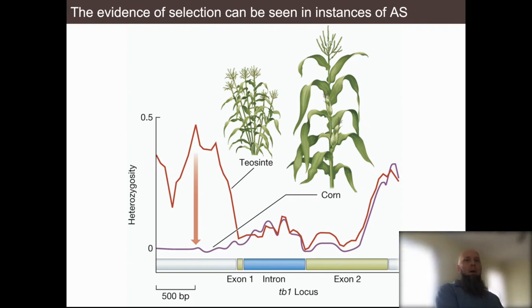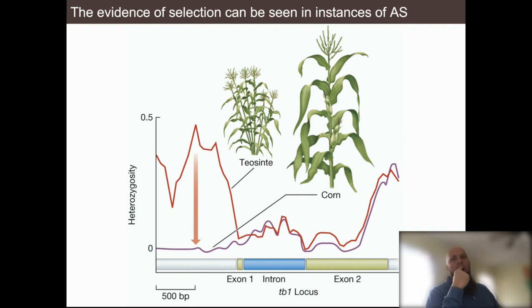Now we can see the evidence of this type of selection in cases of artificial selection. The corn that we grow and eat is actually a domesticated version of a plant that traces back to something that still grows in the wild called teosinte. And you can see it illustrated here next to a corn plant. Now teosinte has all of these multi-branching stems. Notably, corn has a single stem, puts everything into that one stem, and all those corn cobs grow on it.